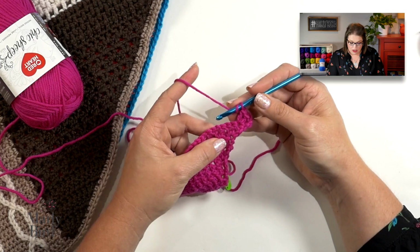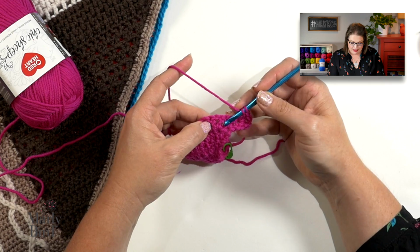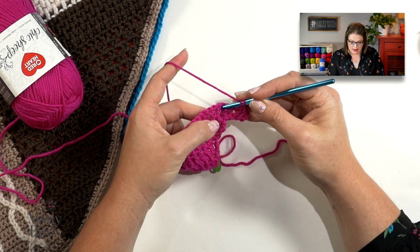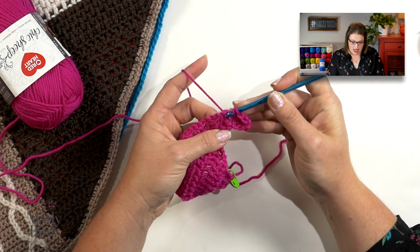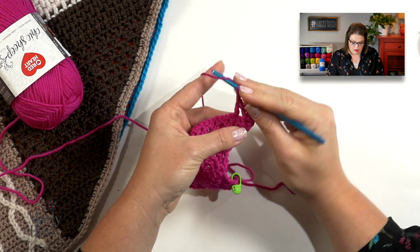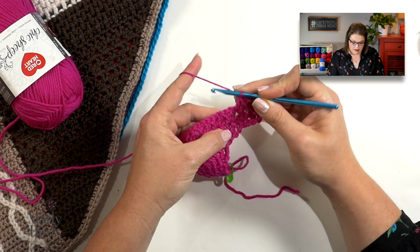Now that I've worked my increase, I go ahead and continue on working my V-stitches between the V-stitches of the previous row. So you'll notice that there's a V-stitch of the previous row right there. And in this space, that big space right there between that V-stitch and this last set of 3 double crochets, I will place a V-stitch. So let's do a double, a chain 1, and a double. And I'm putting it right there in that big space.